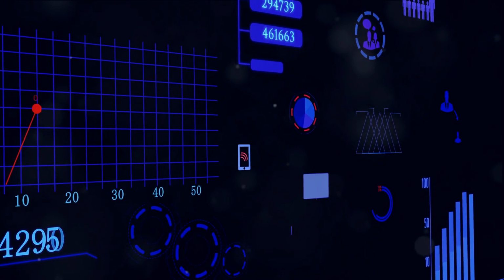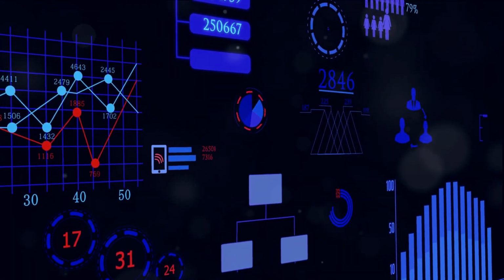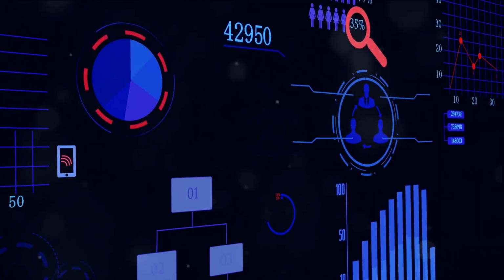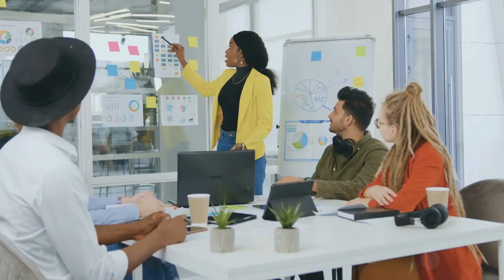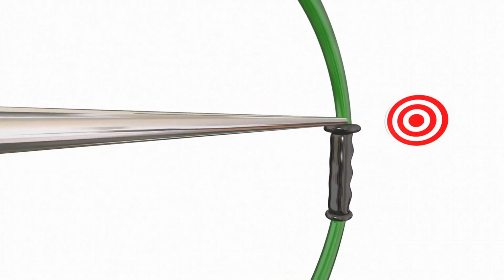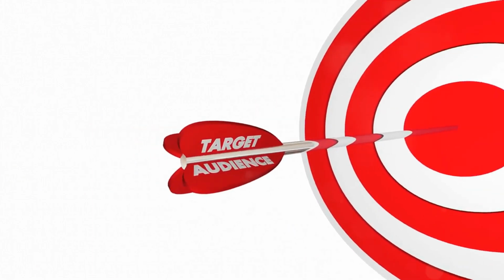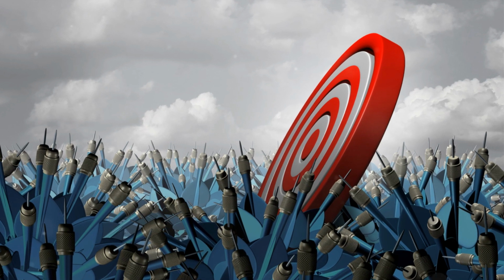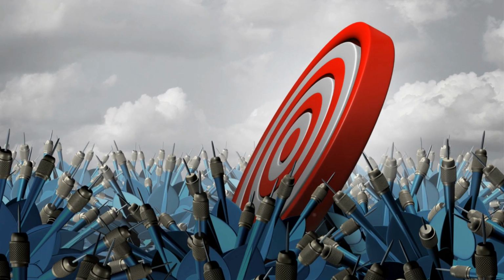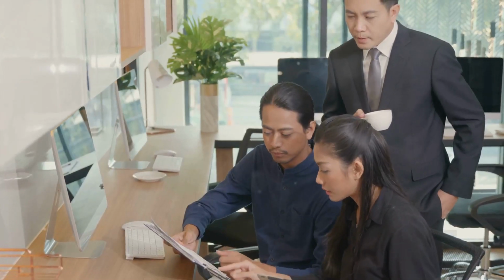Number 2. Communication objectives. Specify the outcome we want to achieve from this campaign, whether it be awareness, engagement, or website and store visits and sales. Number 3. Target audience. Be specific in choosing the right target audience for this campaign. Consider age, gender, location, interest, behavior, website store visitors, new customers, and what type of data to use to reach this target audience.